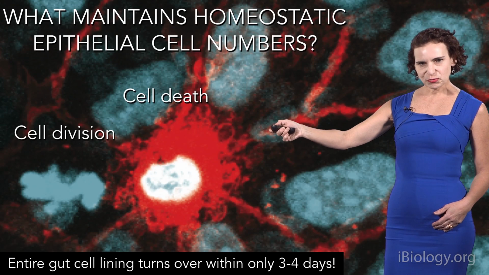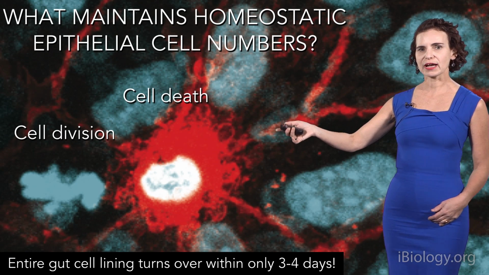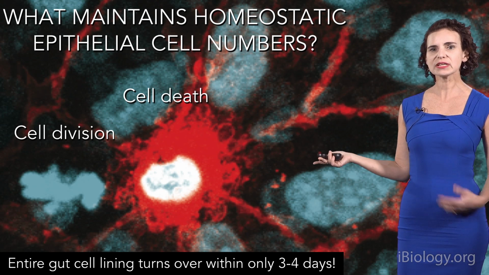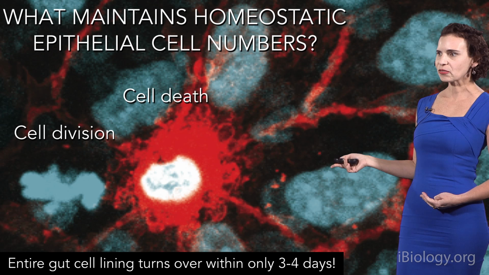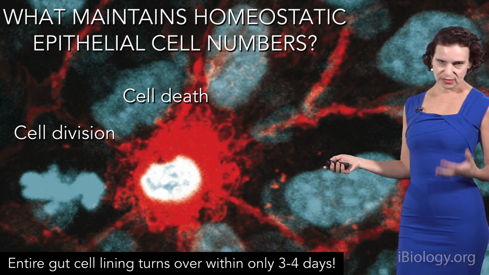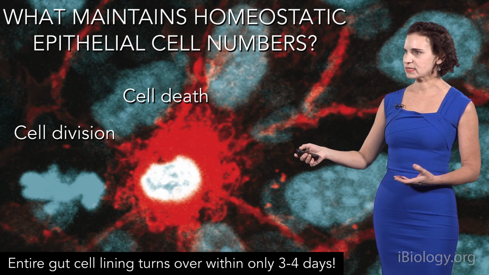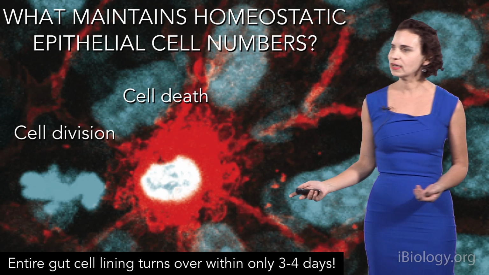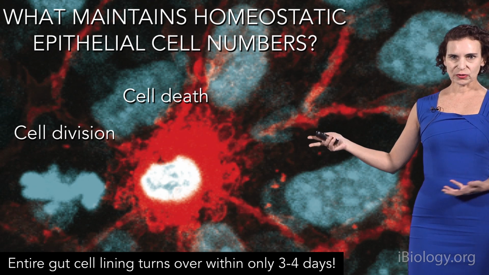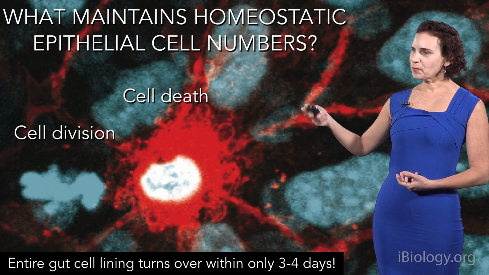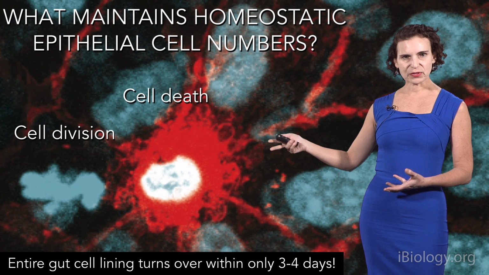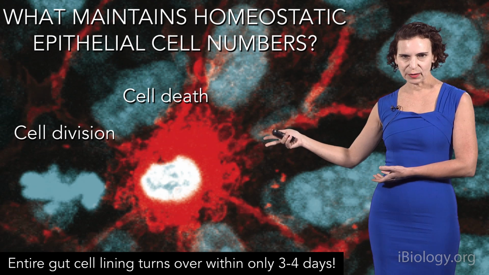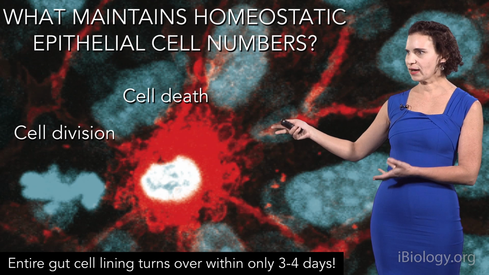So this picture that I'm showing you looks very static, and it looks like bricks in a wall potentially. But what you should really know is that epithelial cells turn over at some of the fastest rates in the body. Those lining your gut, for instance, can all turn over within only 3 to 4 days. So this is lots and lots of cells dividing and dying constantly. And this just shows you one cell that's dying and another cell that's dividing over here. And when you think about this in your epithelium barrier, you can imagine all this cell death and cell division could disrupt that whole barrier function, which is the total purpose of the epithelium. But in fact, it doesn't, and we'll learn how that happens.